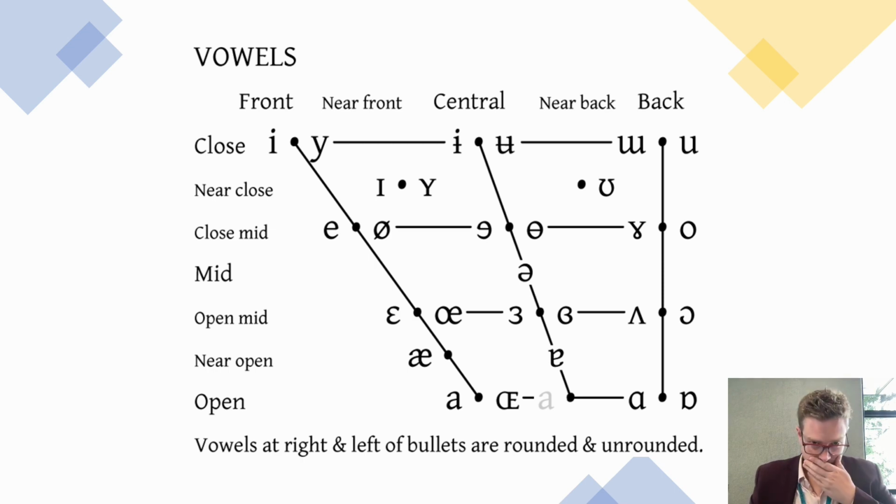So at the front, try this out for me. You can see the very front, you've got the ee, and then down the very bottom at the front, you've got ah. So let's go from the top to the bottom, go ee-ah, ee-ah, ee-ah, and you can see that your tongue went down for the ah, and up for the ee. So that's why dentists, when they look in your mouth, they say ah, because ah is your tongue all the way down and your mouth all the way open. And then going from the front to the back, you might feel how your tongue changes when you go ee-oo, ee-oo, ee-oo. Felt your tongue go back to say oo, and go forward to say ee.